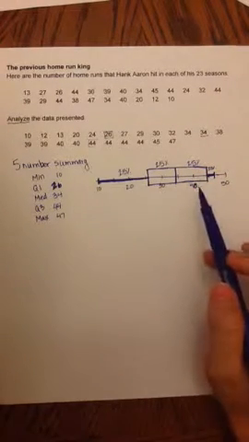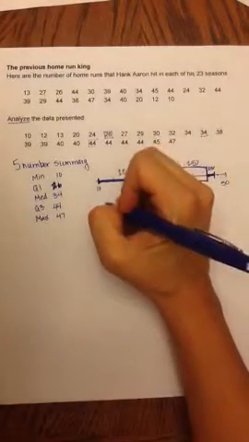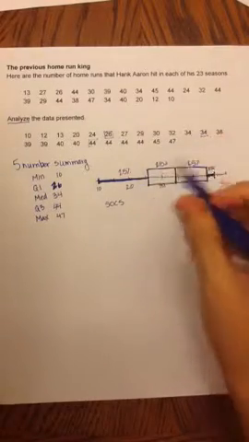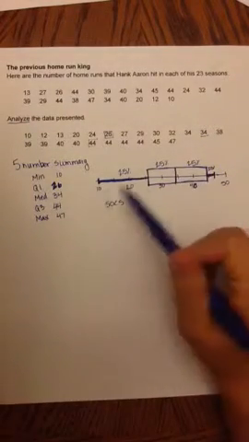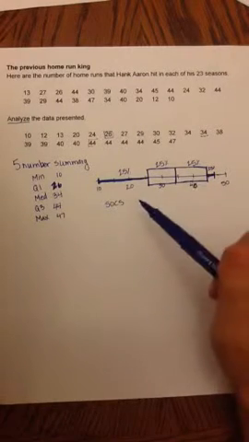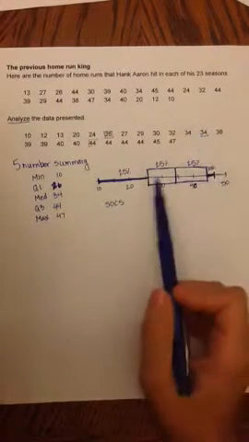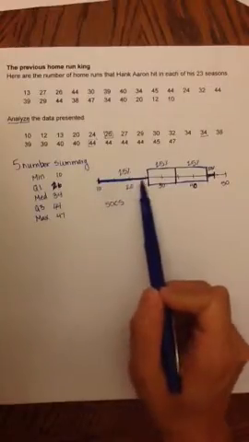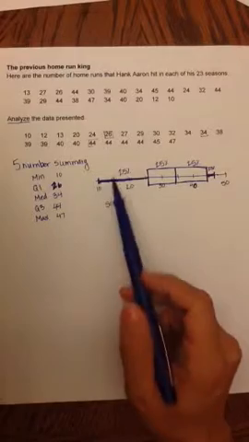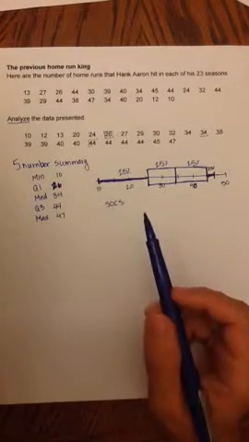Okay, so that's our graph for this. Now again, we have to go through SOCS to describe the data. So our shape, it's not always easy to see our shape from our box plot. So if you're doing this in a calculator, it's nice to maybe look at a box plot and then also look at a histogram to help you get shape. But with this long whisker here, that usually is going to look more like a tail on a histogram. So this is likely to be skewed left.